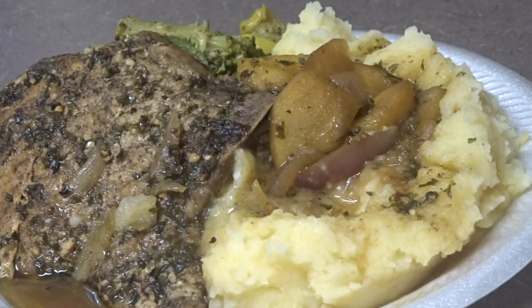Apple sage pork chops with garlic butter mashed potatoes. And you can have any side with it that you want. For this particular dinner recipe, I like mashed potatoes with mine. I like it better with mashed potatoes than I do rice. Then I like my veggies on the side. You can do any veggies that you like.